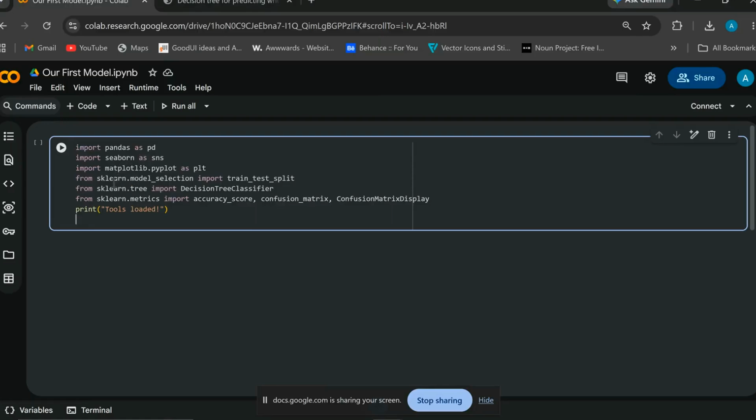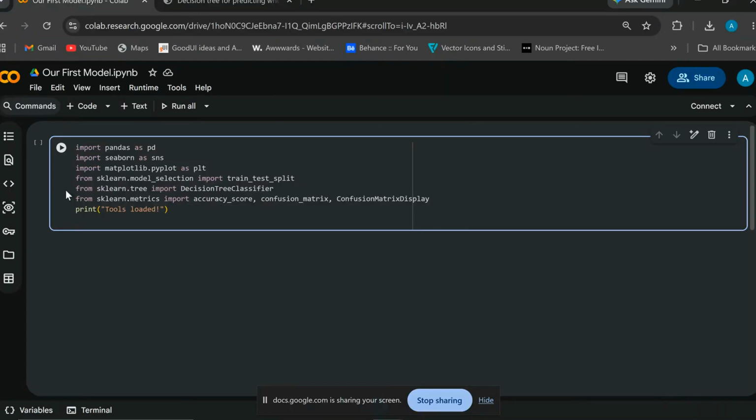And from scikit-learn model selection, the train_test_split, which is how we test and split our data. And then from scikit-learn tree we import the DecisionTreeClassifier. And then from scikit-learn metrics, these are the evaluation metrics for our model, which are the accuracy score, the confusion matrix, and the confusion matrix display.